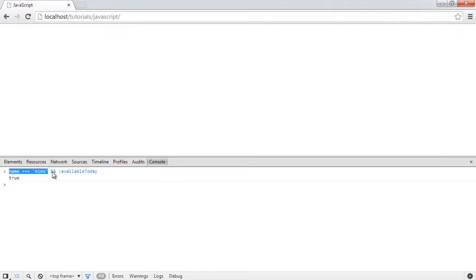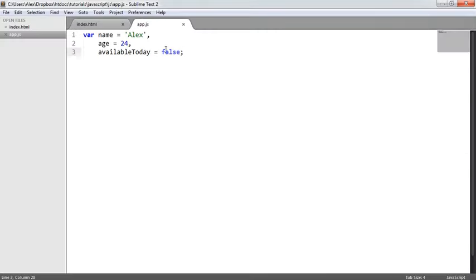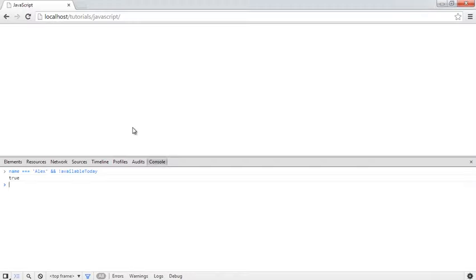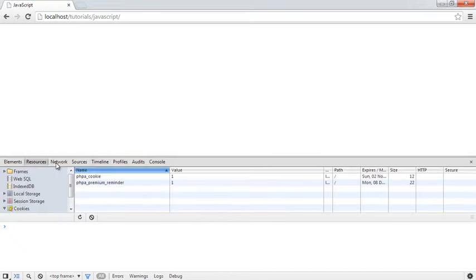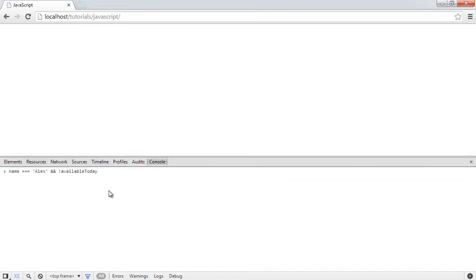If I was to change this value to true, using the same, let's pop back to the console, it's false because I am available today. So my name is Alex and not available today, well I am, so this evaluates to false. Equally I could remove the not and that would just be true.